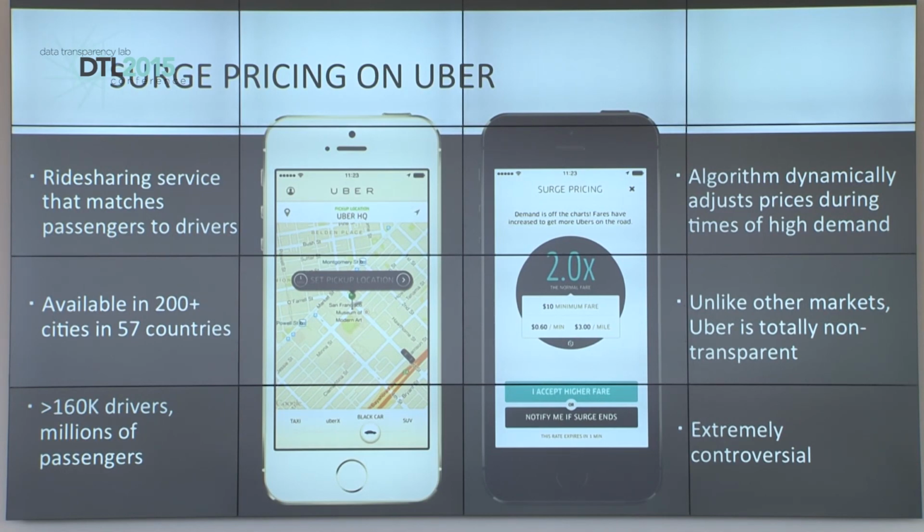So the strange thing about this system is that it's totally non-transparent. Right? You have no idea what the supply is or what the demand is or why you're being quoted this price. You just have to trust Uber that this is fair. This is different than other marketplaces that we're accustomed to. This is different than Airbnb or eBay, where you can see all of the products that are available, all the prices, all the inventory, and that gives you the power to make informed decisions. Uber does not work this way. It is a black box. So this has made the service quite controversial. However, the business model is now widely emulated. There's Uber for everything, from dog walking to food preparation to whatever you want.